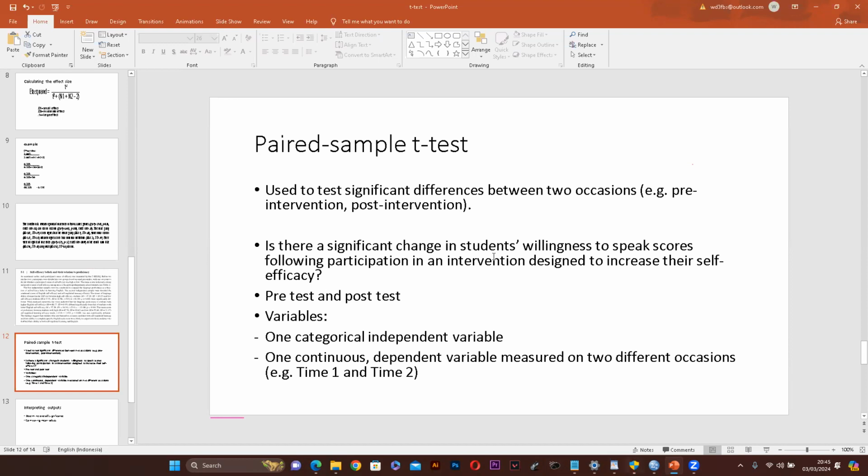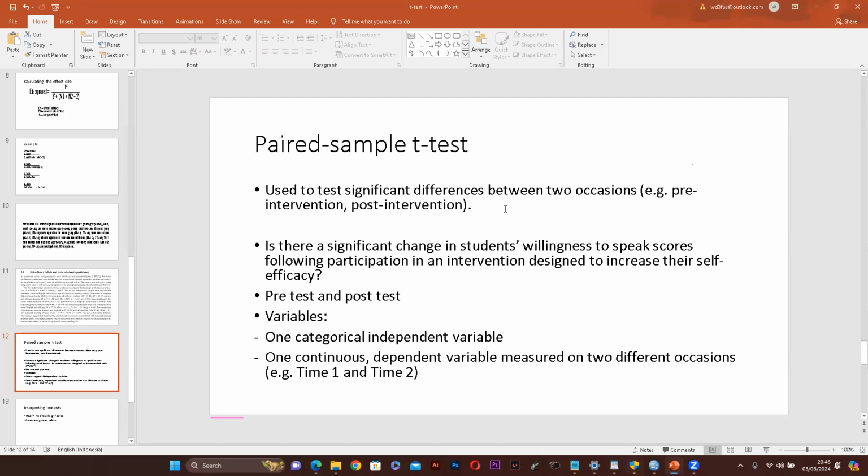In experimental research, you have 2 data sets, pre-test and post-test. This is very common. You compare the pre-test and post-test of the students taken from the same group. So when you want to check whether there is a significant difference between 2 scores taken on 2 different occasions, pre-test and post-test, from the same group of participants or students.